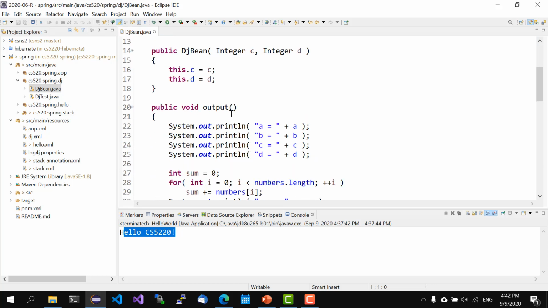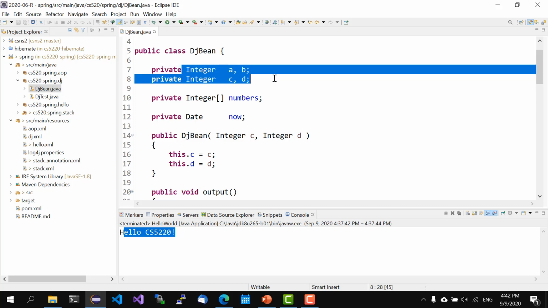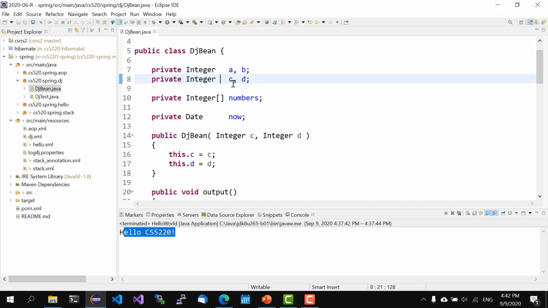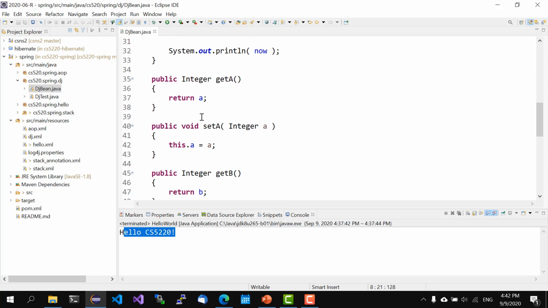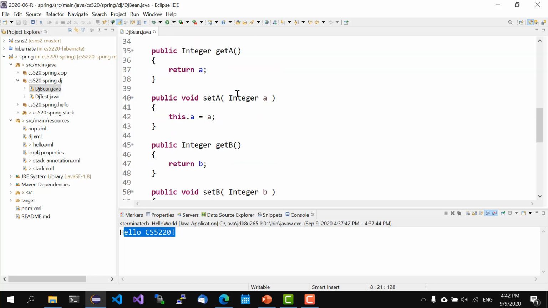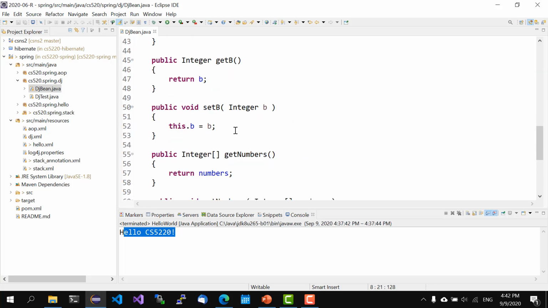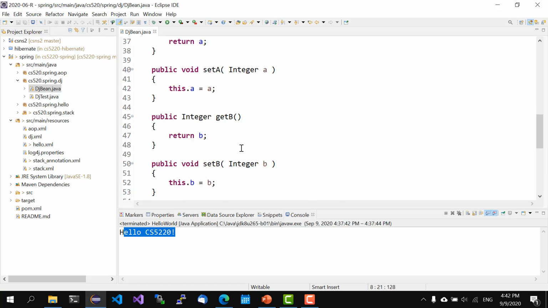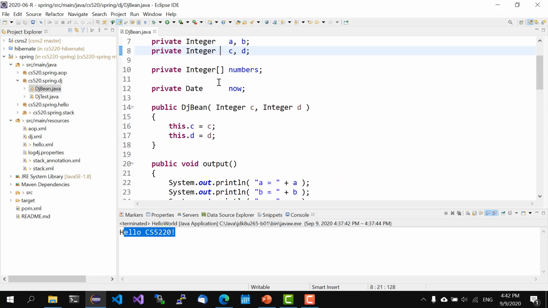So notice that I have four integer fields here, A, B, and C, D. And if you look at getters and setters, I only have getters and setters for A, B, but no C, D, meaning that I have two properties, A and B, and C, D are not properties.